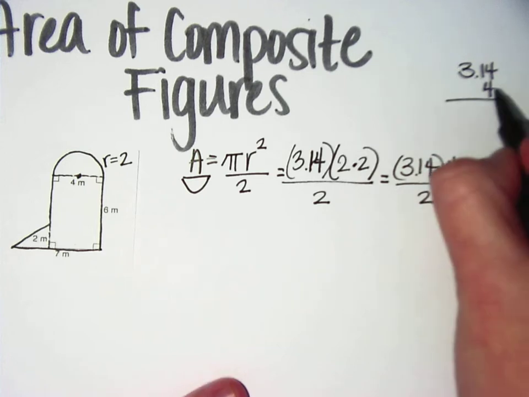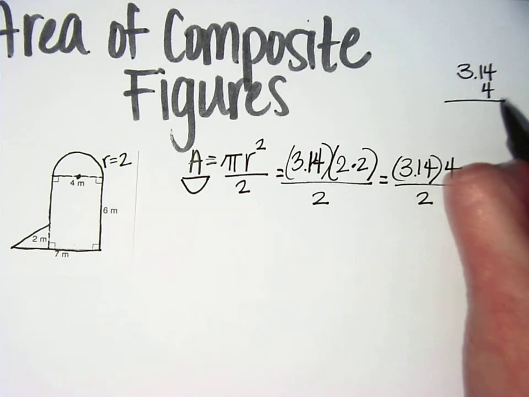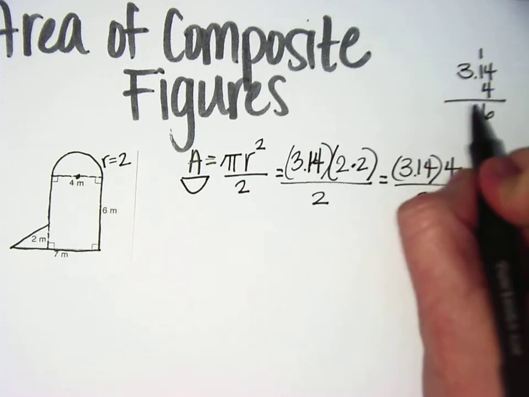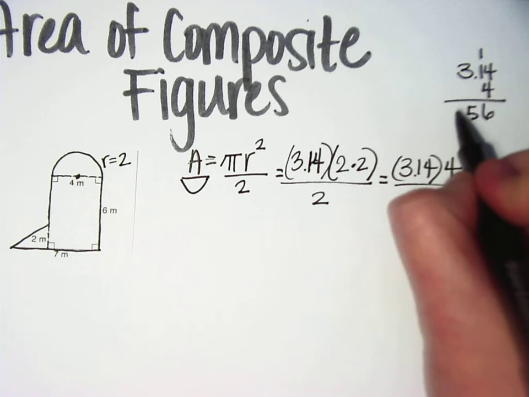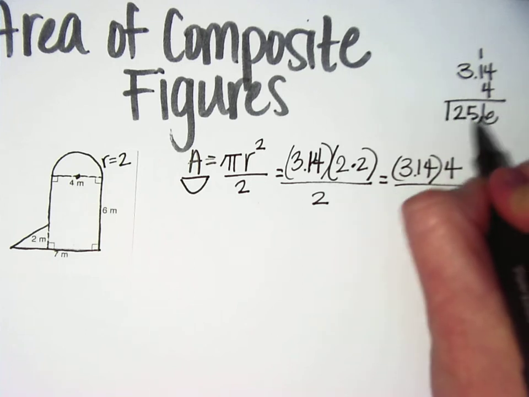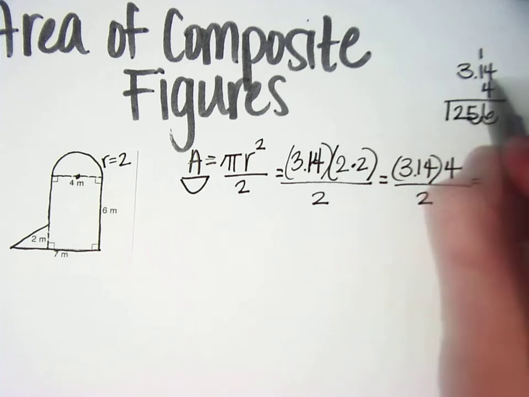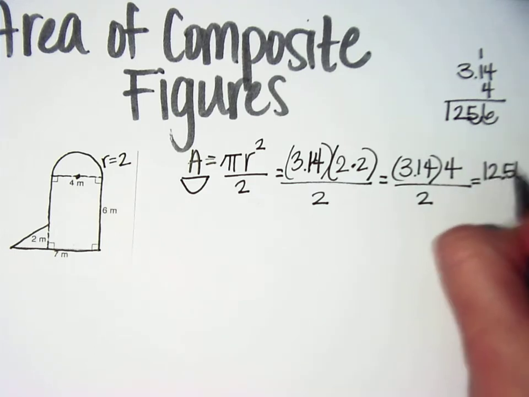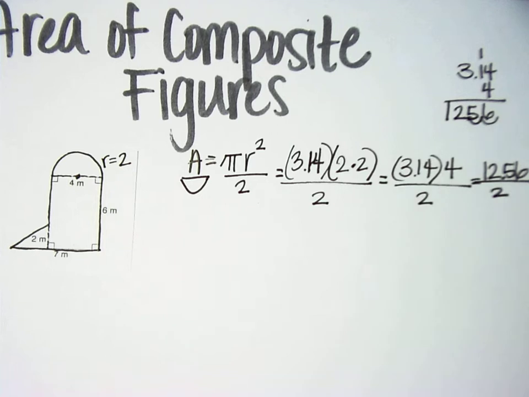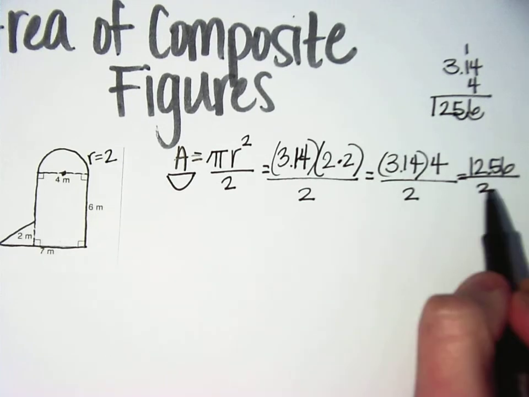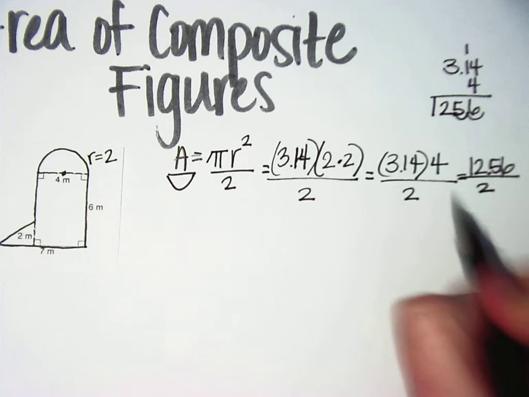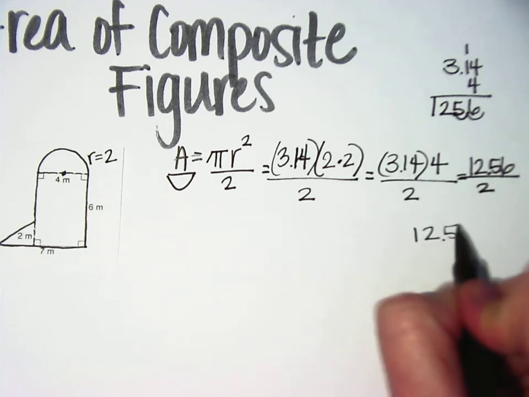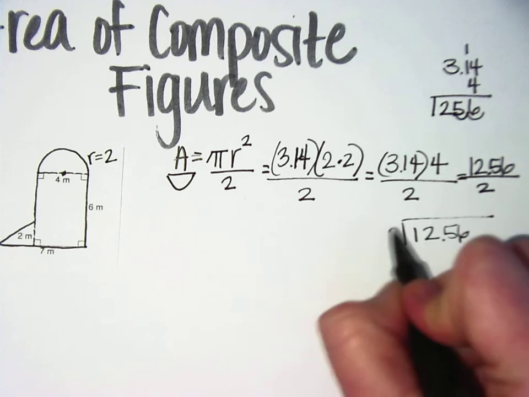3.14 times 4. So I'm going to work that up here. 4 times 4 is 16. 4 times 1 is 4, plus 1 is 5. And 4 times 3 is 12. I'm going to move my decimal over twice because there are 2 spaces behind the decimal. So I'm at 1256 divided by 2. And again, if you're writing your steps, you should see that at this point we're ready to go top in, bottom out. So we have 12.56 divided by 2.